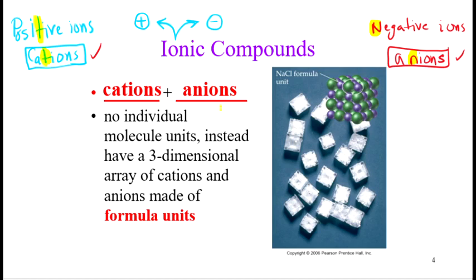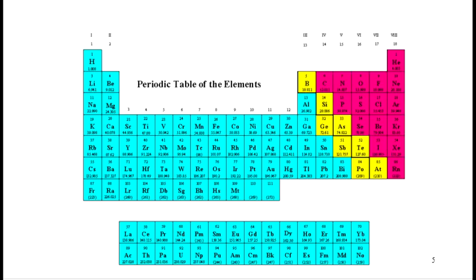Right now, I'm going to remind you, whenever we talk about ionic compounds or in general salts, you will see we have a regular 3D arrangement. So it looks like crystals. It looks like this figure that you will see in this slide. To remind you, metals and non-metals make cations and anions to make ionic compounds.